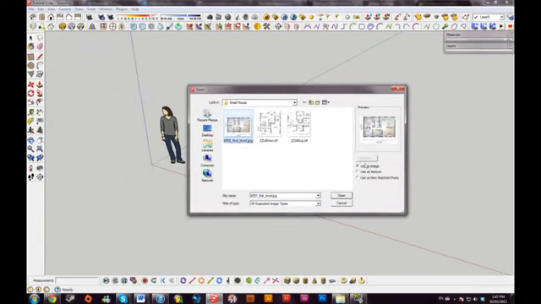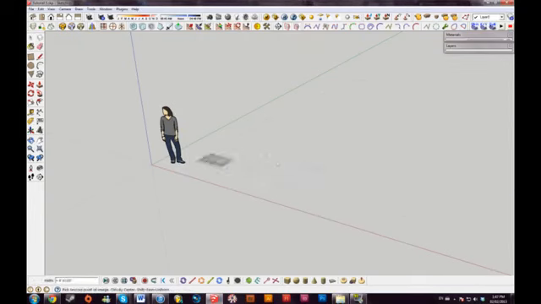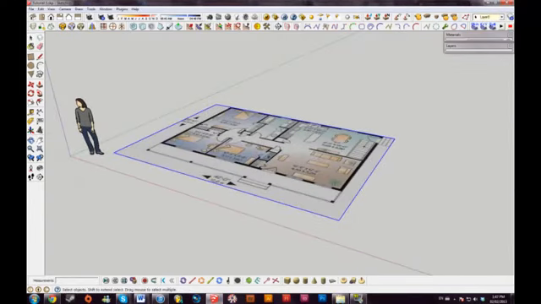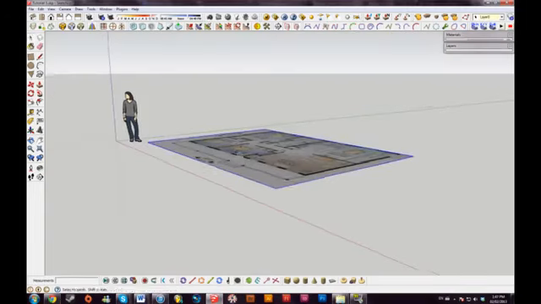Now something you should know when you're importing a texture is over here: use as image and use as texture. If I select use as texture, this will become a paintable object. If I import it as an image, which is what I'm going to do, it becomes its own entity. So I'll just scale it to here like this, and now you'll see that this is its own object rather than just a texture.